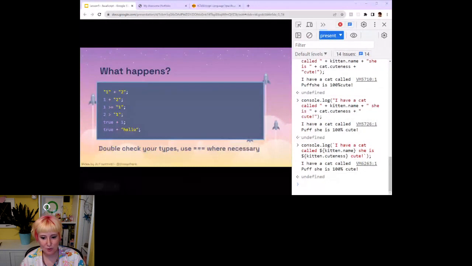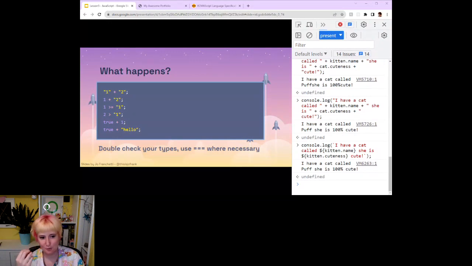So I'd like you all to have a go now at trying some of these out in your browser in the console, and before you press enter, have a guess what you expect the outcome to be, and then see whether JavaScript gives you the outcome that you're expecting.